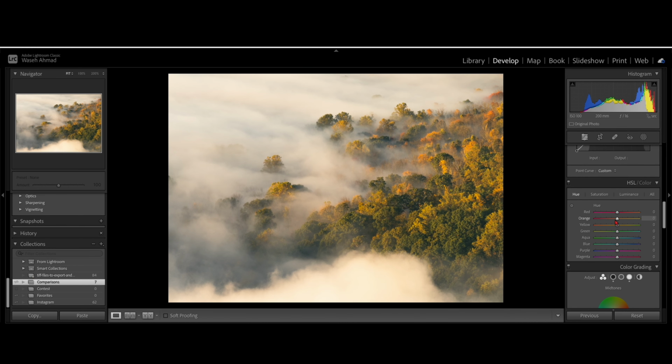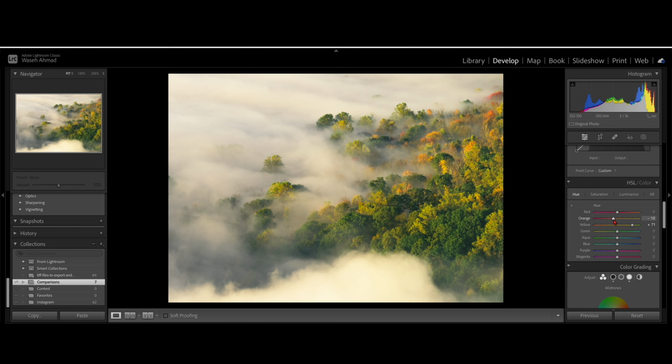Let's move to more localized. So I really want the greens to come out more. These trees that are dark green, I really want them to come out more. So let's see if I can change the hue for them. All right, so everything changes with it. Let's see if I can just enhance the greens to make them more green. So let's see if I can move some of the yellows to the green.